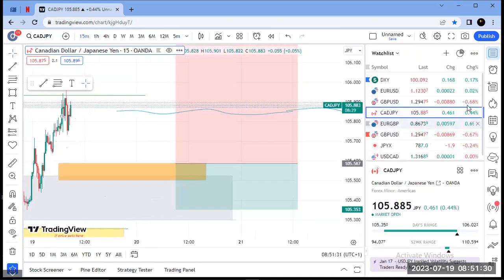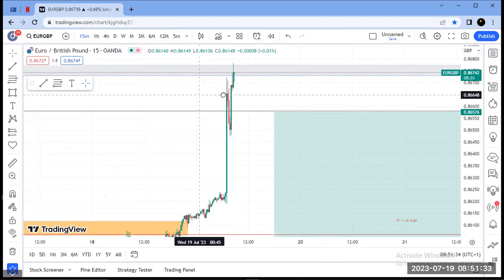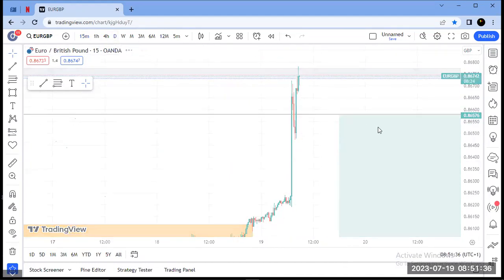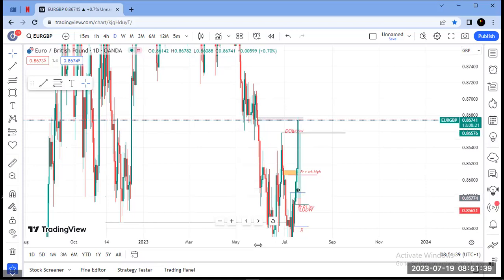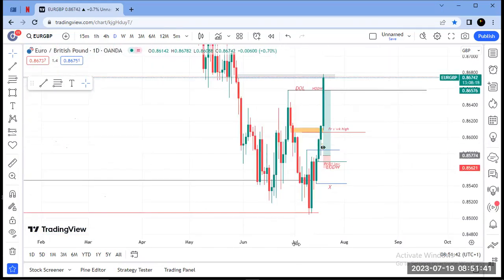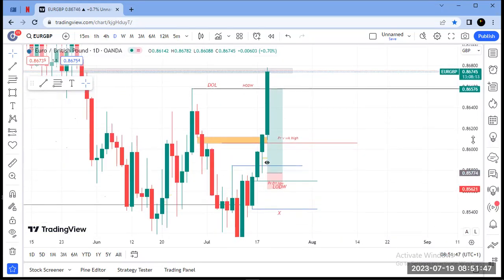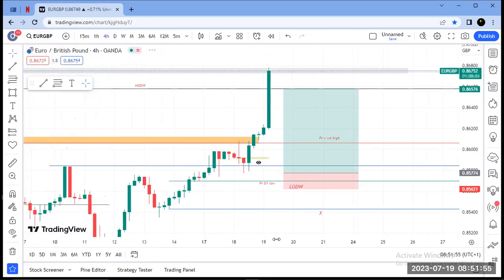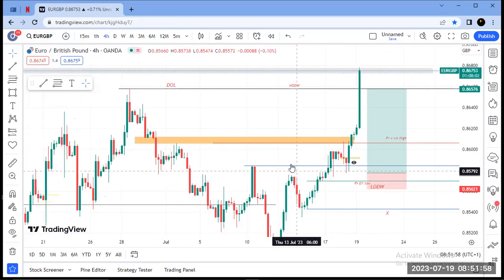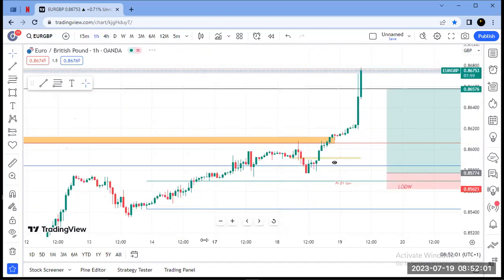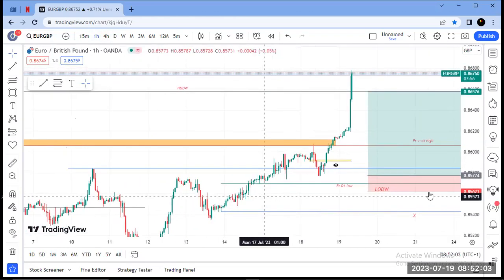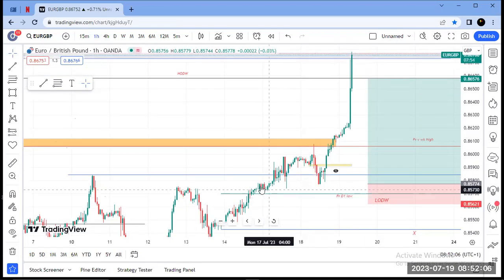I believe I've also posted the Euro GBP. The reason why we saw the GBP selling, even if I'm not trading this, I'm also tracking it to ensure that everything goes in line for me. So as at Monday, we made the low of the week. I've taught you that when the market just opens and it begins to buy, you can look at it as the low of the week.